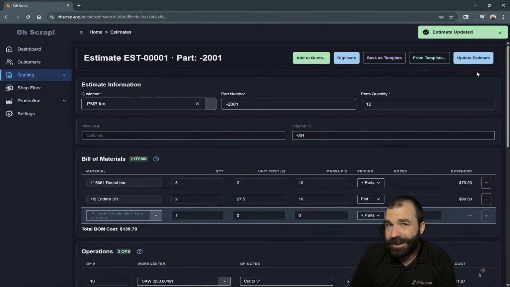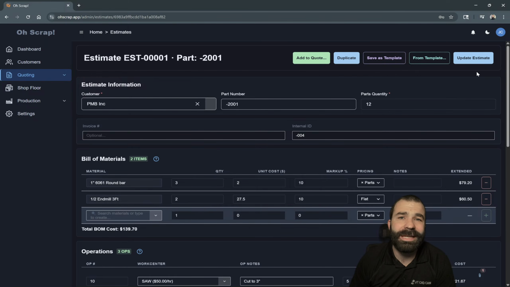Now I'm going to pause here because this was a big ask. Let's say I'm going to kind of do the same series of events time and time again. This is where I could immediately jump in and duplicate this estimate and change maybe 2 or 3 pieces of information. I could roll this onto a quote. We're going to do that here in a moment. Or I can now start to generate templates to speed up the entire process of creating my estimates.